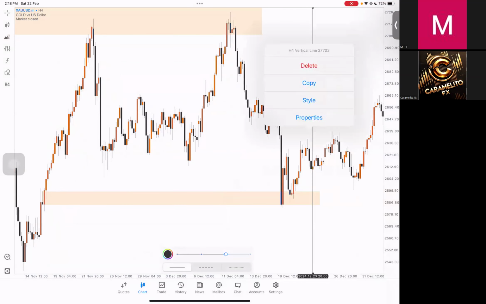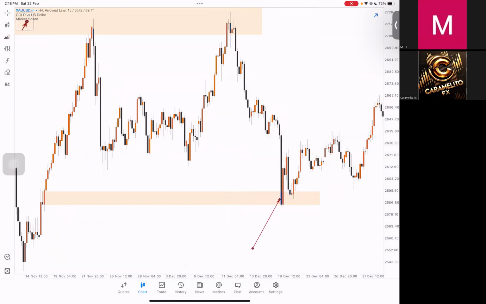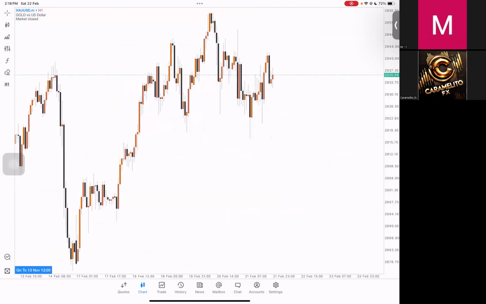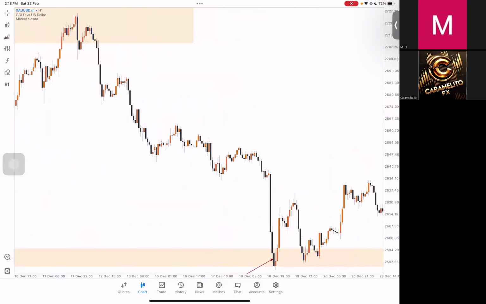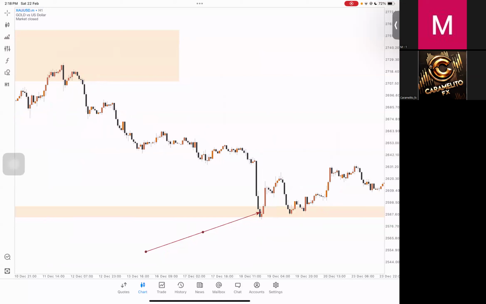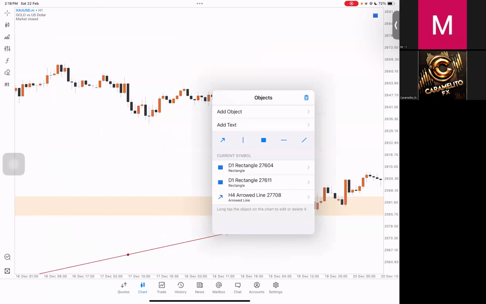Sorry, wait. If I put this arrow here, on H1 or M15, because that's the time frame we're going to enter on. You see what price is trying to do? Go inside my buy zone. There's no more engulf to engulf sell. There's no more downtrend. It started to go sideways, not just sideways, it started to change the SOP.